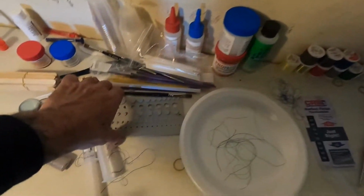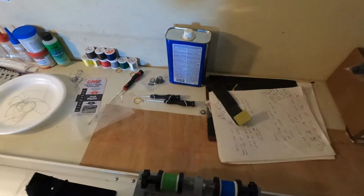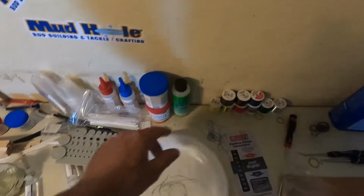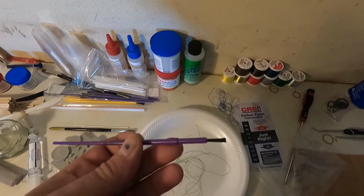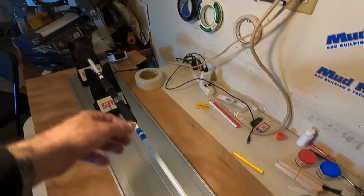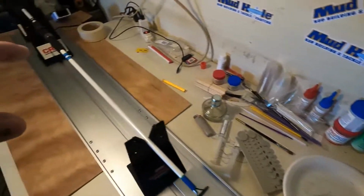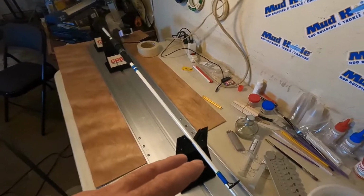Some extra things I bought: I got a tip and guide chart so I could slip that on the tip and tell what type of tip I've got to order if I buy different blanks, or if I'm buying random different color threads. I got a brush cleaner. I learned that these disposable brushes that they give you, I don't like them. Now if I had a motor down here that turned at 200 RPMs instead of 9, it would spin real fast and self-level that epoxy. That's the problem I'm having now.